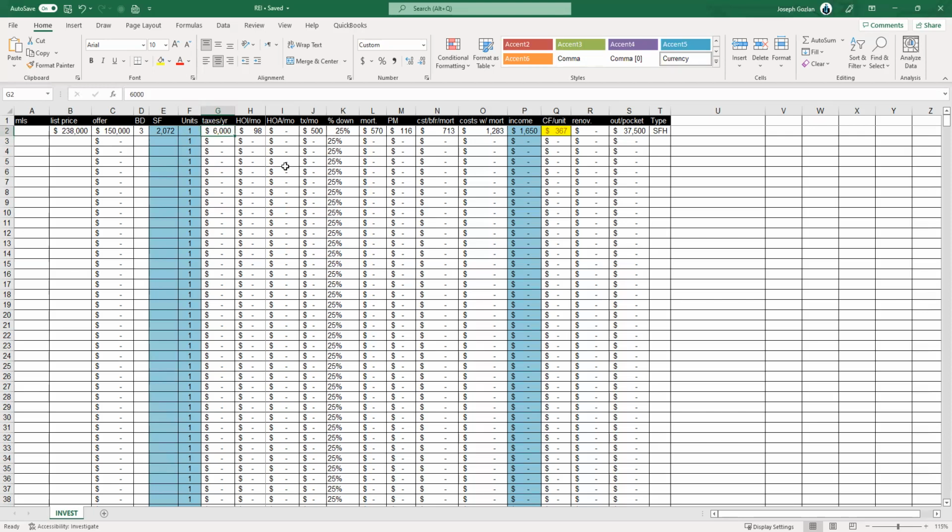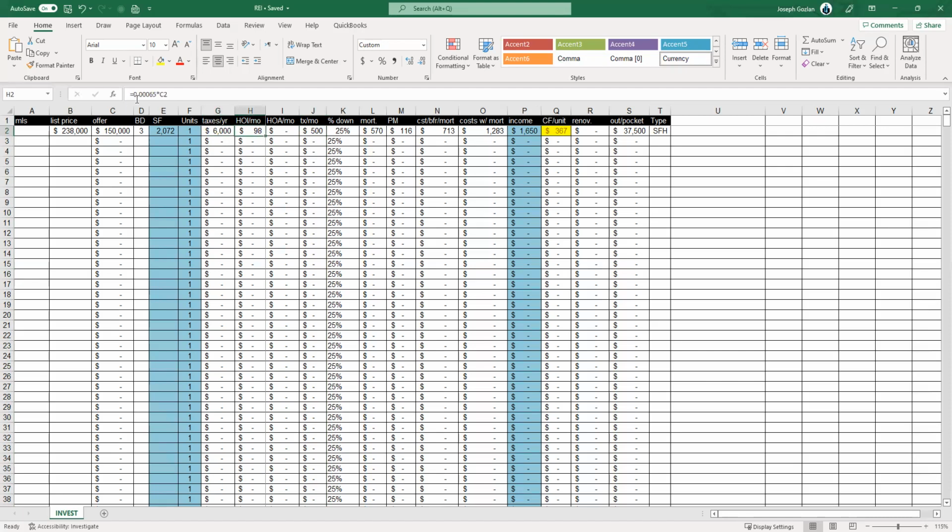The next thing we need to figure out is what are the taxes, right? This is going to be one of the biggest expenses your investor is going to have on the property, and that's property taxes. Some counties are very aggressive, like Dallas and Collin County. Some of them are a little bit less aggressive, like Denton and Grayson and Wise. So you've got to figure out what the taxes are, because that's going to be painful. This is a calculated column, basically says what's my taxes per month. It's just this number divided by 12.